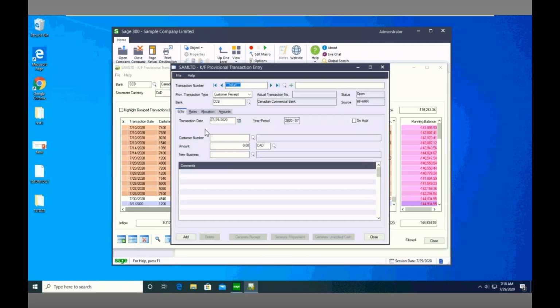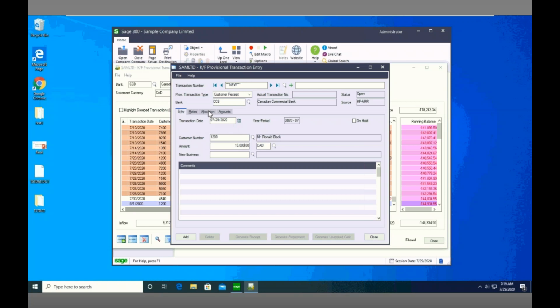For that, we can go to provisional transaction entry. We can select customer receipt. For CCP Bank, we can select the customer, and let's say they pay us 10,000 Canadian dollars.